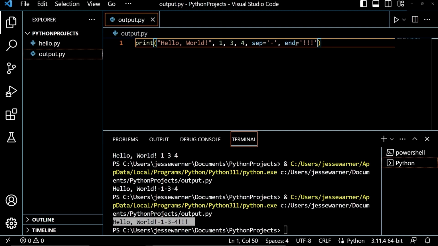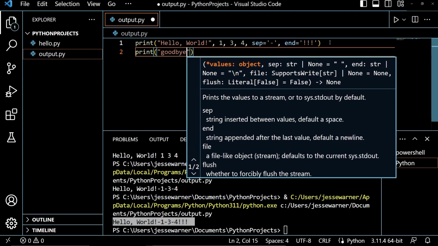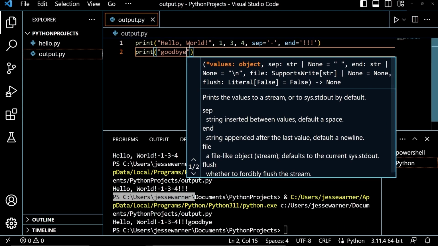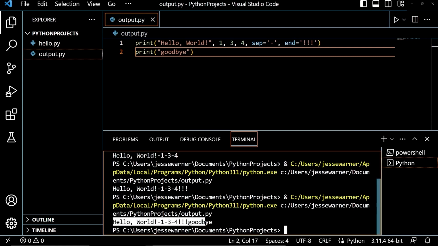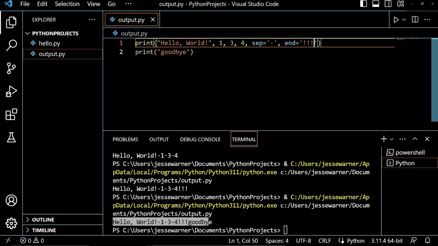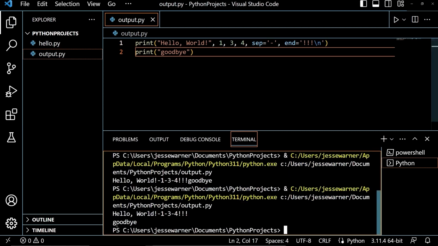Now it is important that if you do change the end, you should probably go ahead and use the new line character, because what happens if you don't is if I were to do another print statement down here, and run this, it's going to put this all on the same line because there's not a new line character at the end of the previous line. So down here we have hello world 134 and our exclamation points and goodbye all on the same line. But if I added that escape character, which we will talk about more later, it goes to 2 separate lines like it should. That's all I had for this video.